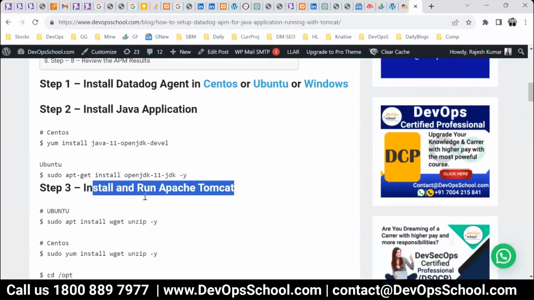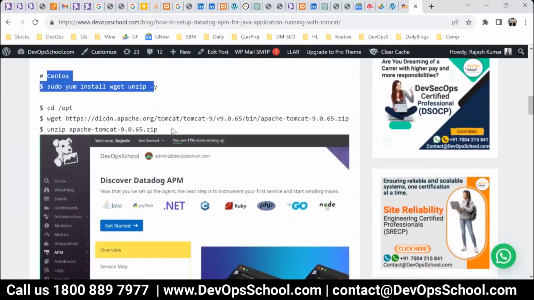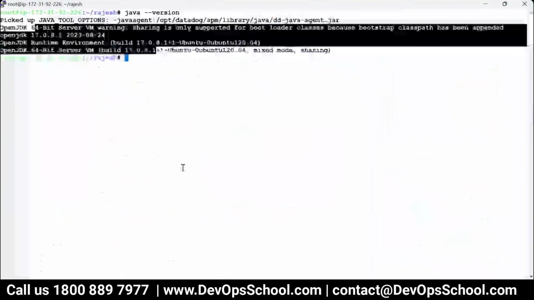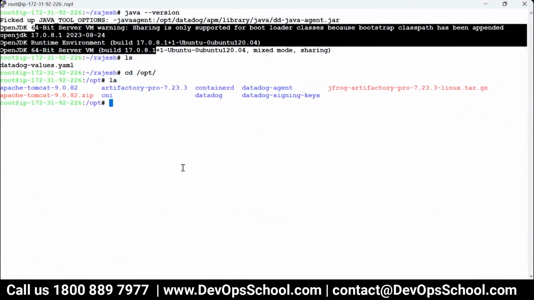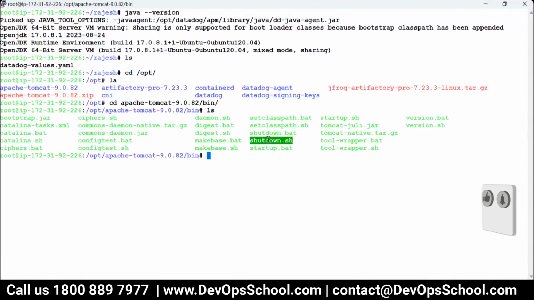So guys, what I have to do? Look at my screen. First thing, step number one, install this agent, which you know, and we did it. Second thing, install the Java. I did it already last session, so I hope all of us have done it. So there's no problem. If you see the Java version, Java is there.